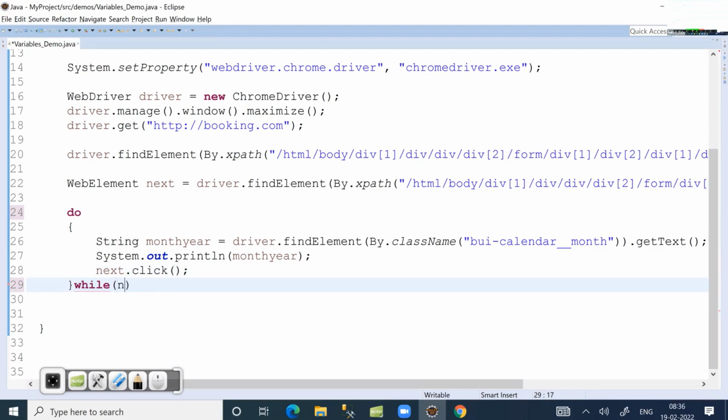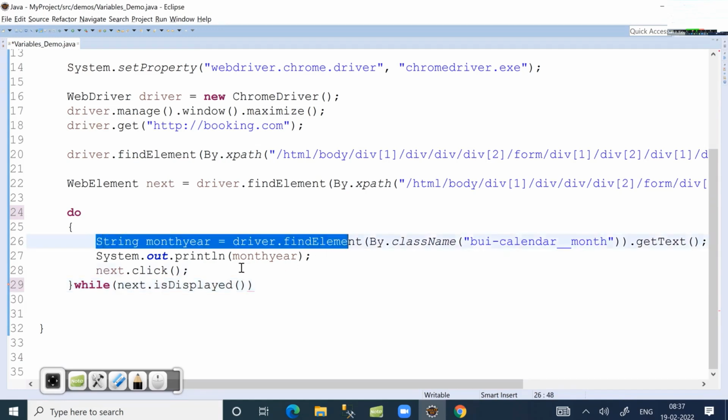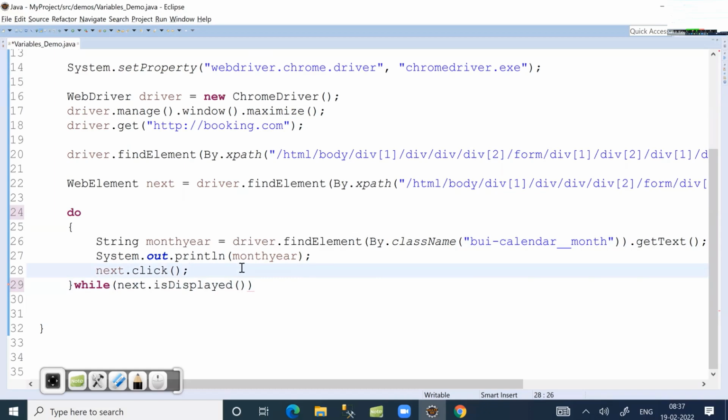While the next button is displayed. First read the month and year. Printed it. One moment.